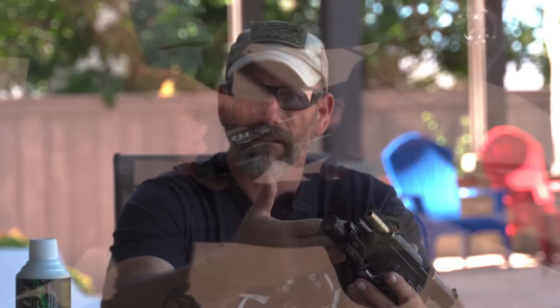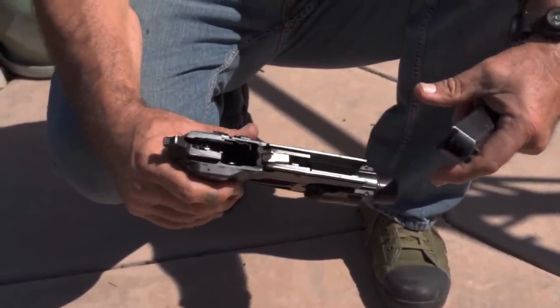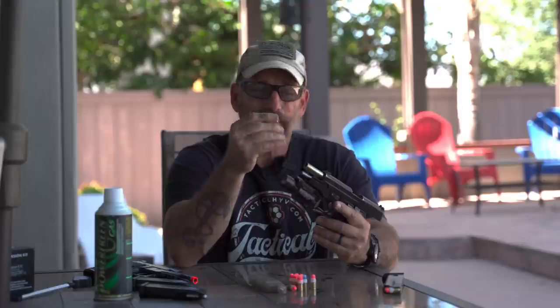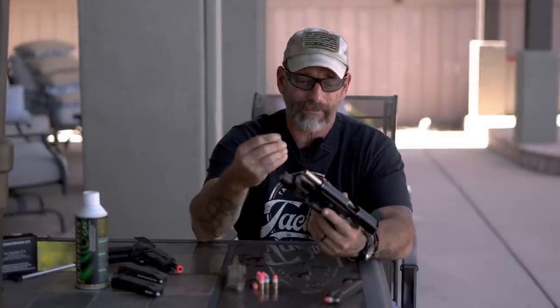Simunition is something I'm quite familiar with because we did a lot of training with this over the years. What you basically have here is you swap out the barrel and you're using your gun, so there's no difference when it comes to that. You're shooting these little lipstick rounds — it's actually colored soap in there. It'll leave a welt, as you might see here soon. It also leaves some plastic that gets caught in the rifling, so guys complain about these things not being reliable, but if you keep this thing clean — get those little plastic shavings out and keep it lubed up — they're really reliable for what we use them.